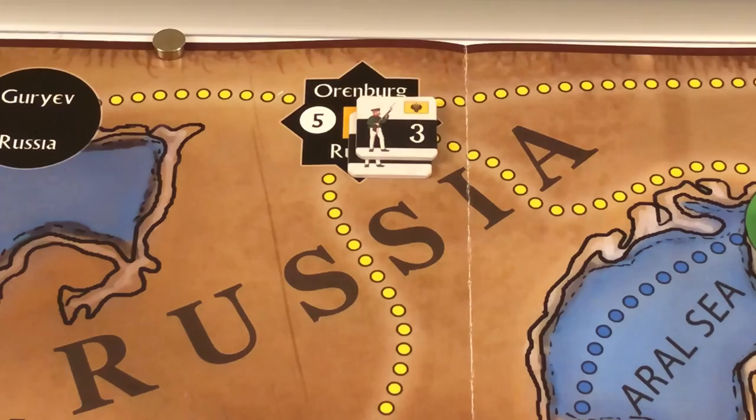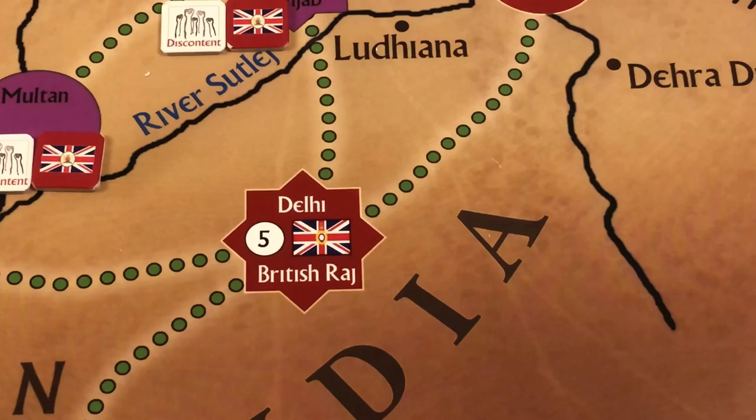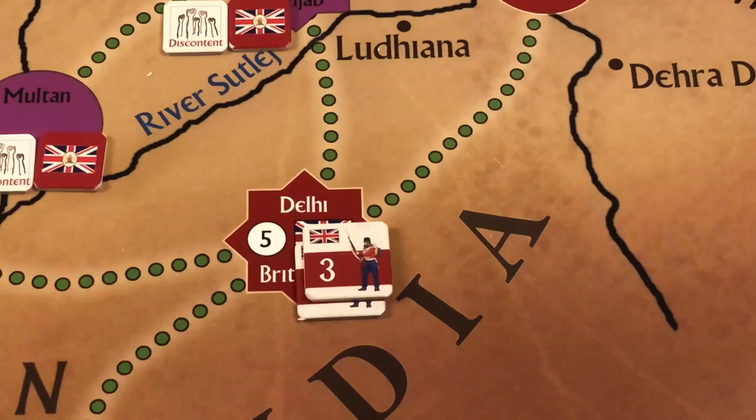Now the British play their campaign card and they have the same 2 choices. And they also play the card for reinforcement, so they receive 4 strength points at their base in Delhi. And we move now to round 2.